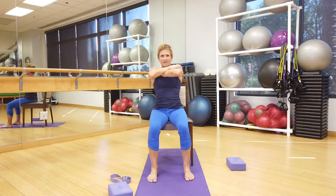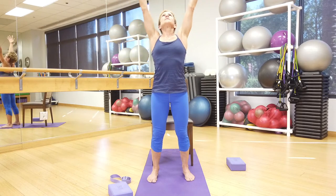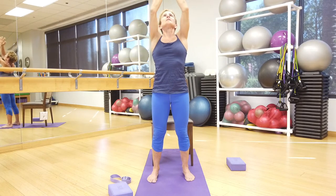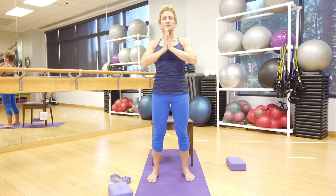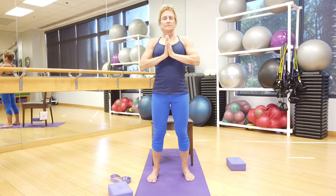Back to seat. Last time, we're going to stand all the way up on the inhale breath. Big breath in, hands together. Exhale, bring it to heart. Close the eyes. Big breath in through the nose. Exhale that breath through the mouth.